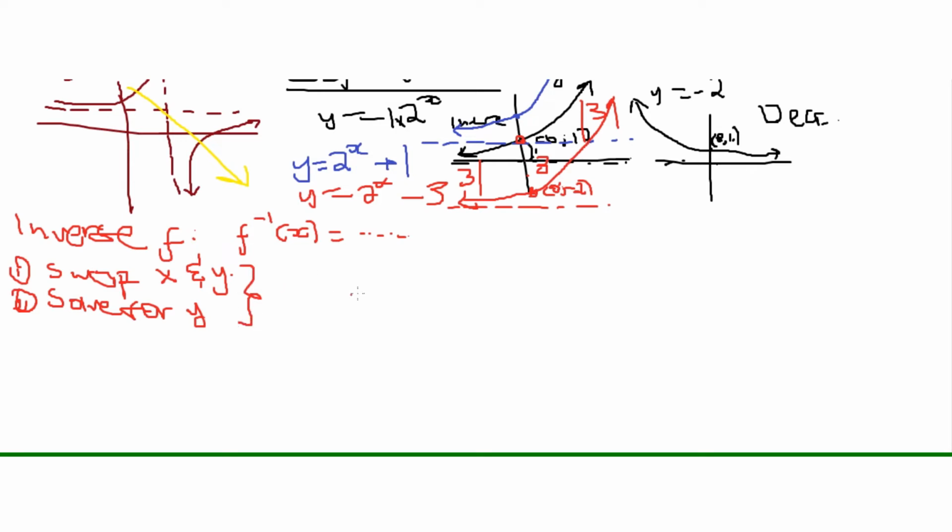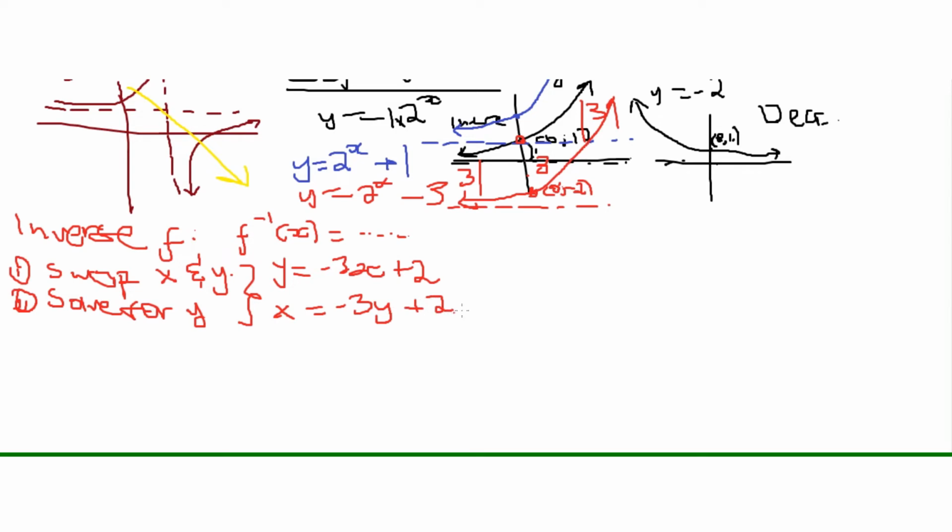That's about it. So let's say an example, let's say you have y equals minus 3x plus 2. This is a straight line. I have to make a video on straight line, I haven't touched on it. If you're finding the inverse of this function, first you swap x and y. So where you see y, you put x, and where you see x, you put y plus 2. Then the second step says: solve for y. Make y the subject of the formula.